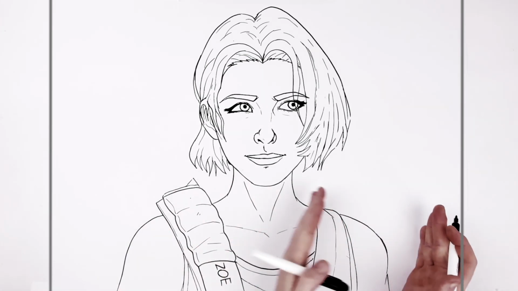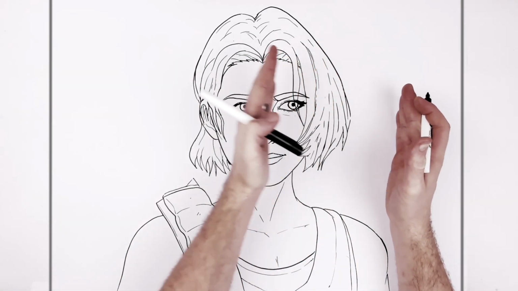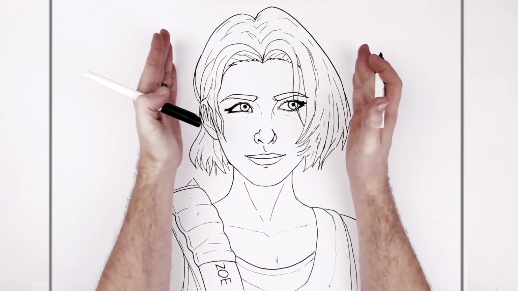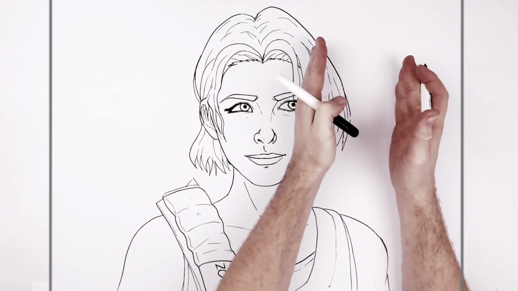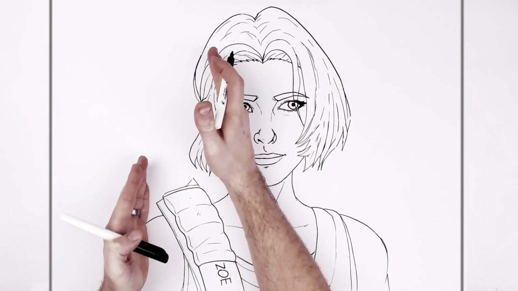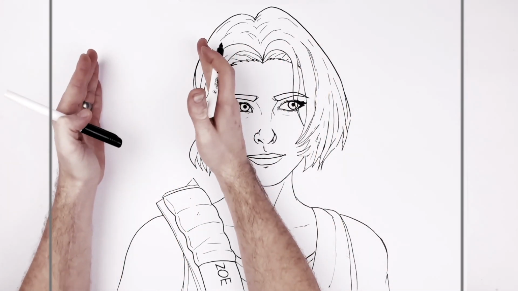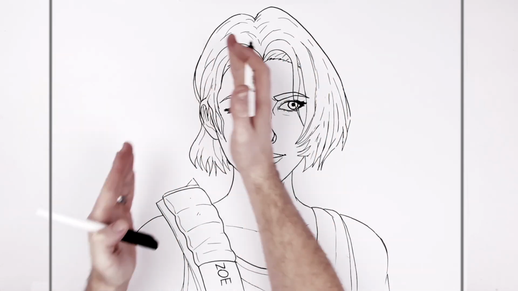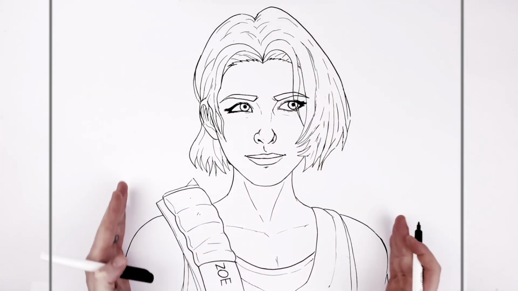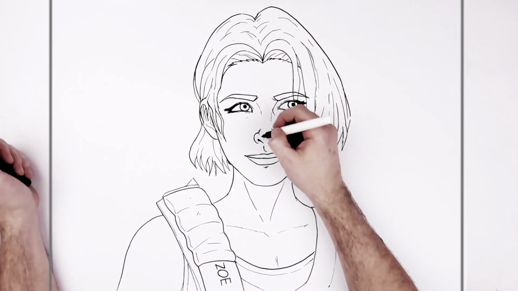So the width of a female shoulder is usually narrower than a male's. It's normally like 2.5 heads, right? Like faces, not her hair. The face will go across sort of once, twice, and maybe half. See, it's not quite a head width there or there. It's normally narrower. But I think I'll leave it there.